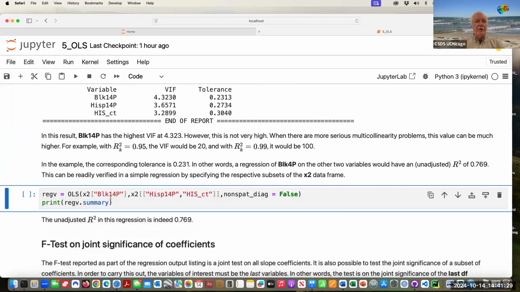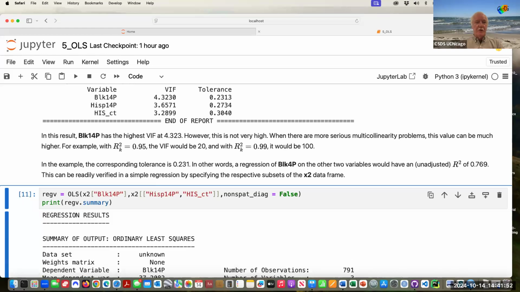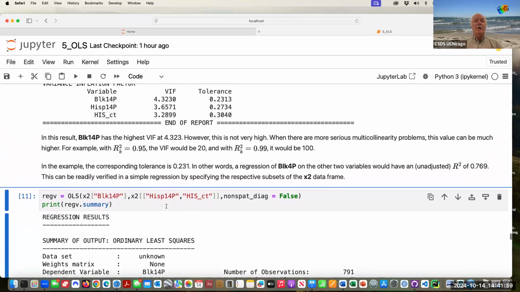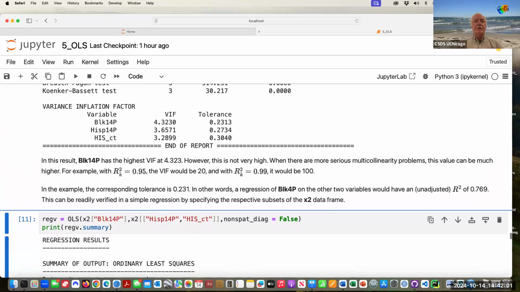So we're regressing. Remember, I showed you how to do this, how you could set up alternative arguments in a regression specification. So this is the Y variable. It's part of X2. This may seem a little confusing, but this is Y. And then these are the other X's. So we just run this regression. And if you see right here, here's the R square, which is exactly 1 minus this value.